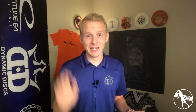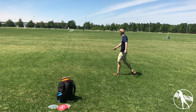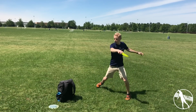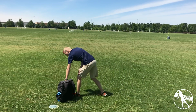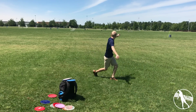If you have a little bit more power and you throw, say, 300 to 340 feet, you should be throwing a Dynamic Discs Escape. This disc is incredible. Again, it doesn't have a lot of turn. It's really easy to get to flip up to flat, and it doesn't have a ton of fade either. It's not going to dump at the end of its flight. That means it's really workable. You can throw hyzers with it, it'll hold the hyzer. Straight shots are super easy. And anhyzers, if you crank over on them, the disc holds it for such a long time.